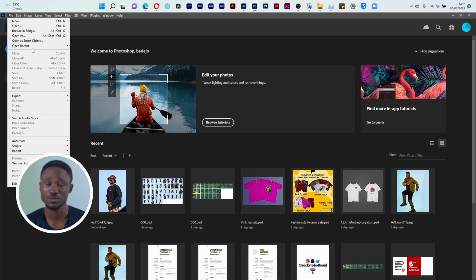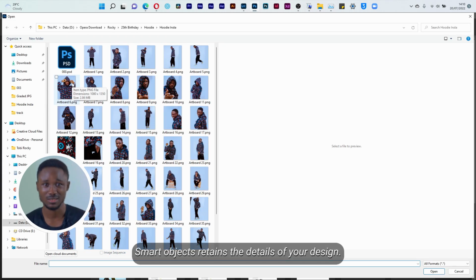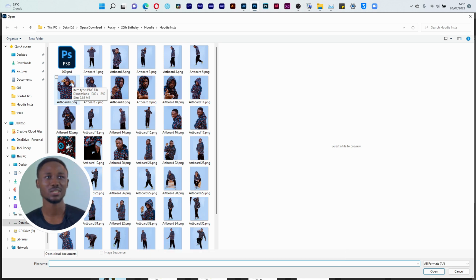The next one is you can go to File. Okay, I prefer to open as Smart Object. Why you want to open your picture as a Smart Object is because it retains quality. If you open it as a raster image, by the time you zoom in, expand, and change the size, it will be pixelated. But when it is a Smart Object, you can zoom in and zoom out and the quality still remains the same. So basically, it gives you some vector qualities, but still not like Illustrator, not like an SVG file.